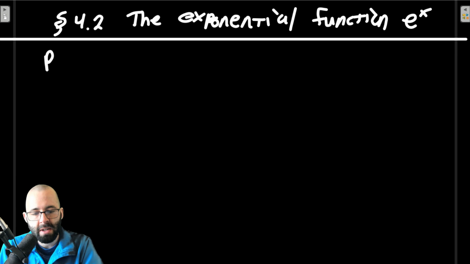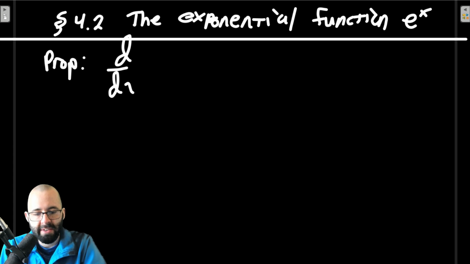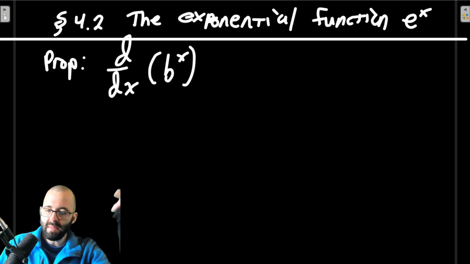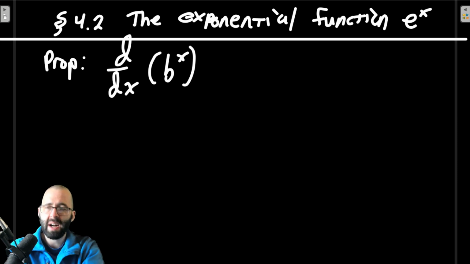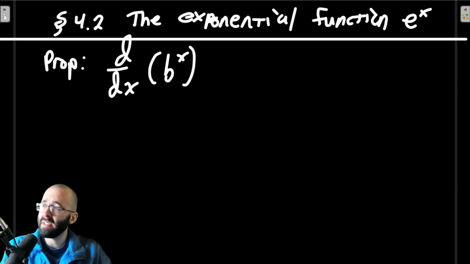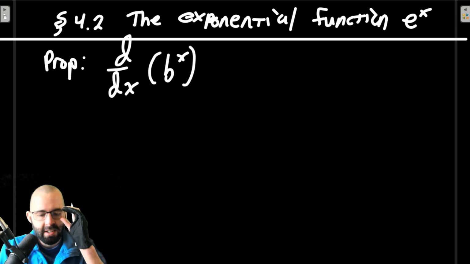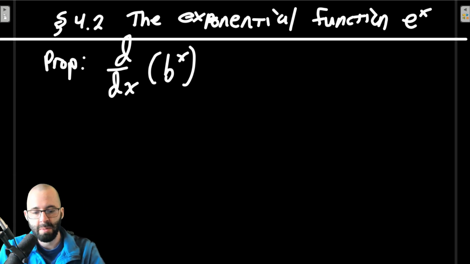So we're going to start with a property. If I have any number raised to the x power and I want to take the derivative of it, so remember this is the derivative with respect to x of b to the x, where b is just some number that's not equal to these silly numbers like 0 and 1. In fact, I'm pretty sure this is for positive b. Positive b that are not equal to 1 is the technical thing right here. That's our definition of not silly numbers.